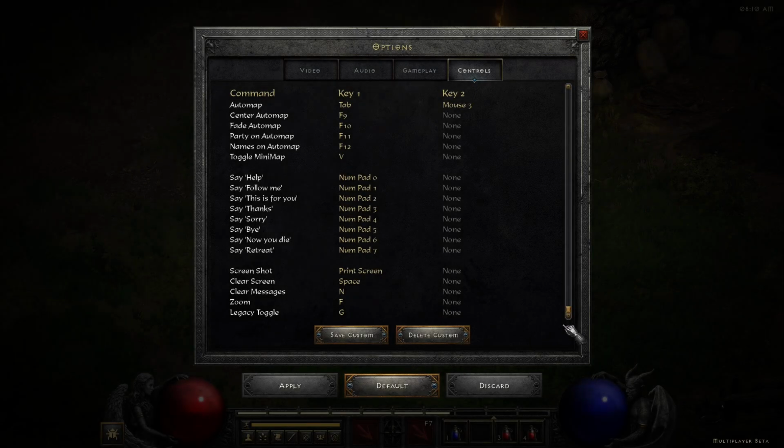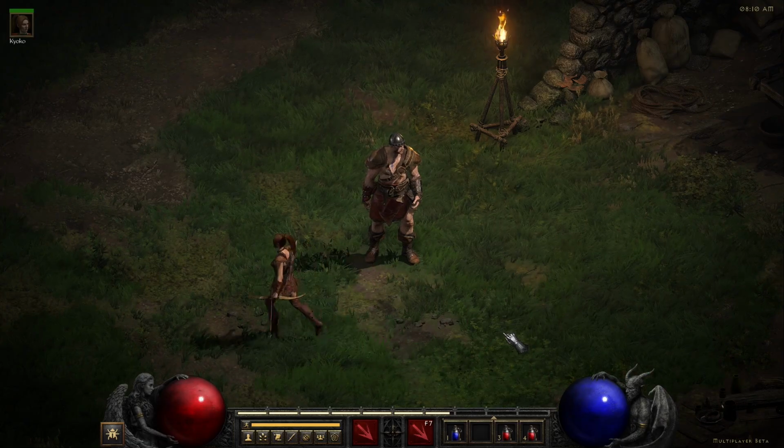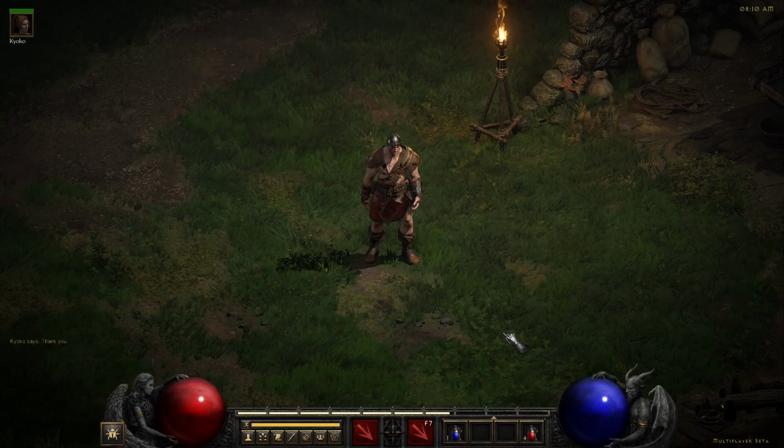And the keybind trick that you might not know of is that you can easily heal your mercenary: hold down shift, and press 1, 2, 3, or 4 depending on where you have your healing potion.